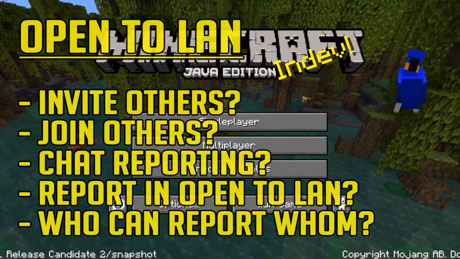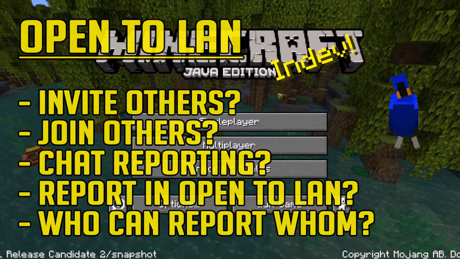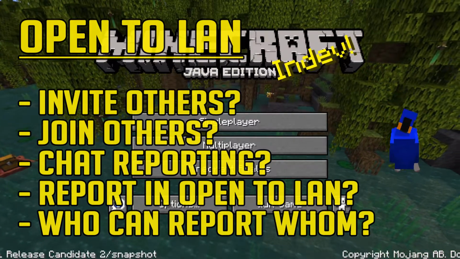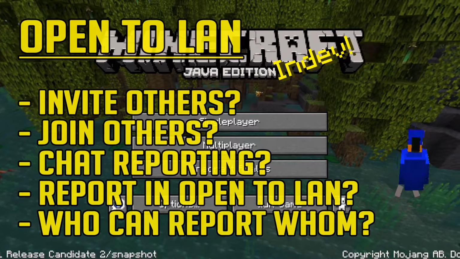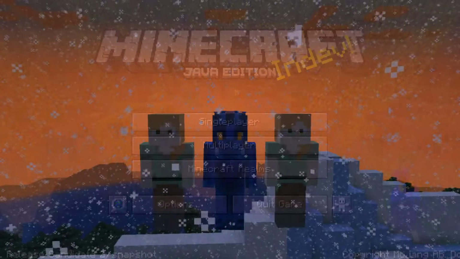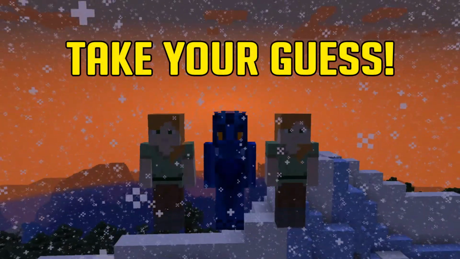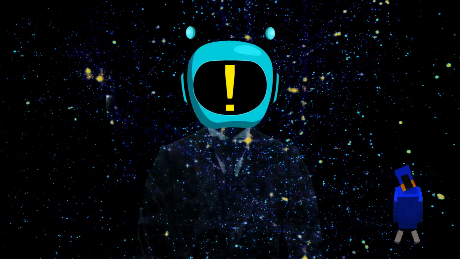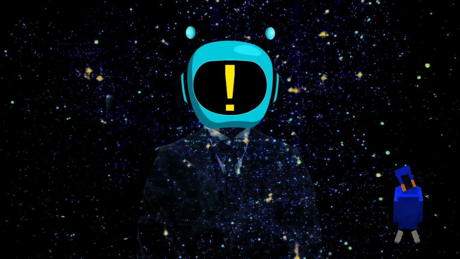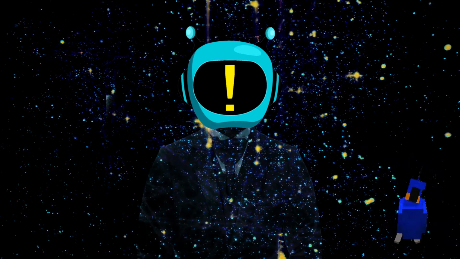Can you invite other players into your world save? Can you join any player's world save? What about Minecraft chat reporting? Can you also report in Open to LAN? Who can report whom? Which type of Minecraft account can these three beauties here be? We will clear all of that in this video. Stick around until the end, for I will reveal to you a very important detail you might otherwise not realize.